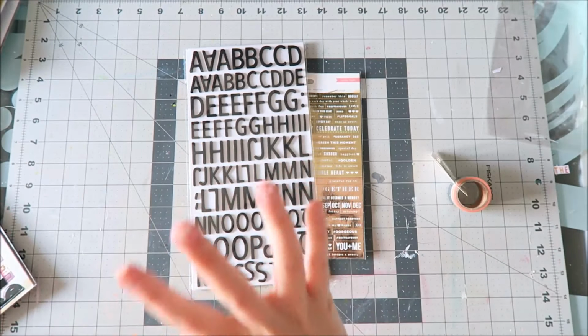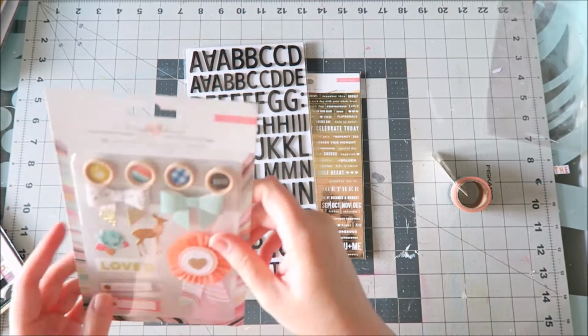Okay, the rest is really, really good. This was good, but now comes the really good.